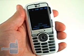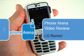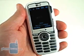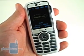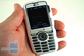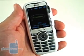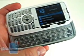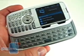The Rumor is a mid-level phone and is available exclusively through Sprint. Notable features include a 1.3 megapixel camera, Bluetooth 2.0, and a microSD expansion slot that can handle up to 4 gigabytes. However, the main draw to the Rumor will be its slide-out QWERTY keypad. This marks the first time that Sprint users will be able to get a QWERTY keypad without buying a smartphone.